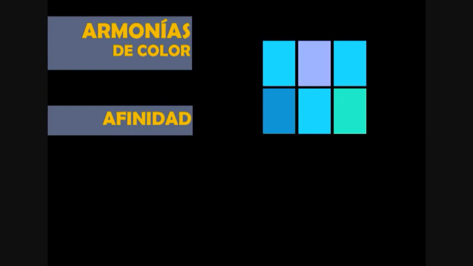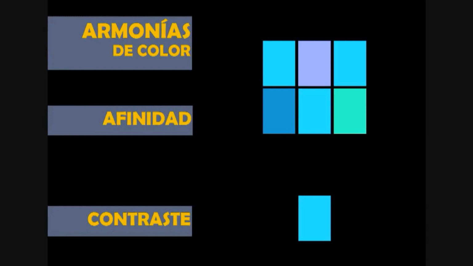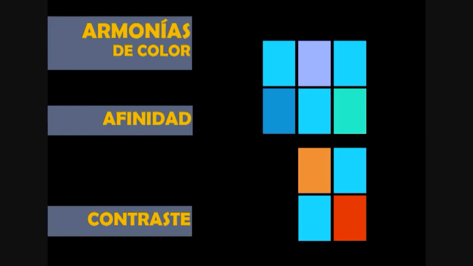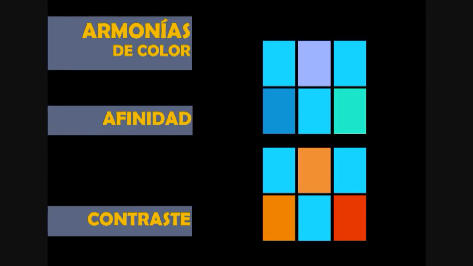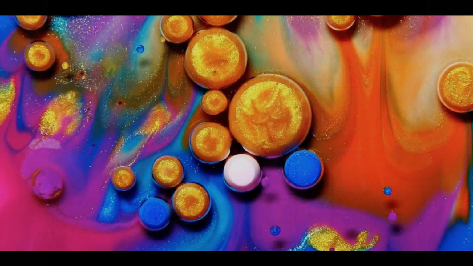To combine colors creating chromatic harmonies, we must bear in mind that the colors neighboring on the chromatic circle, colors that are located next to one another, are related and allow us to create affinity harmonies. Blue is related or adjacent to violet and green. Yellow is related or adjacent to green and orange. On the contrary, the opposite colors on the circle are complementary and produce and reinforce contrast. We can create harmonies of contrast by using blues and oranges, violets and yellows, etc.